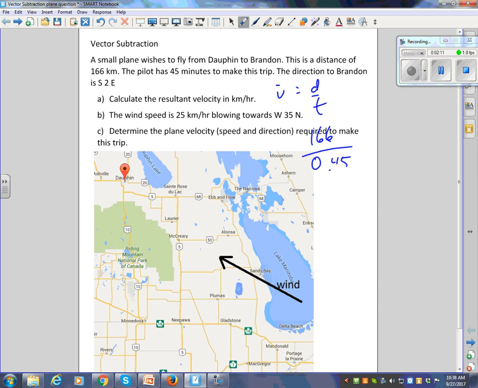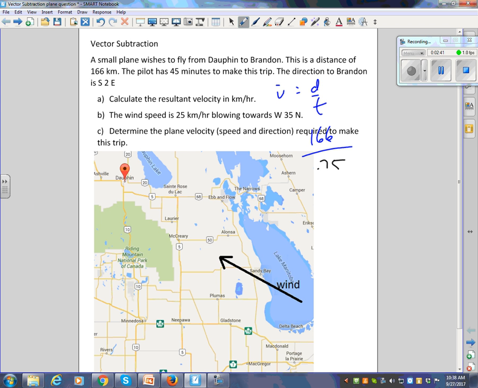I'm looking to see looks on faces because I made that mistake on purpose. I looked up to see how many people just blindly wrote it down. Did anyone's little alarm go off? Hold on, that doesn't seem quite right. Kelly, it looked like you were thinking that didn't seem right, right? It's not 0.45 of an hour exactly. I mean, what is it? Well, 45 minutes is 3/4, right? 0.75.